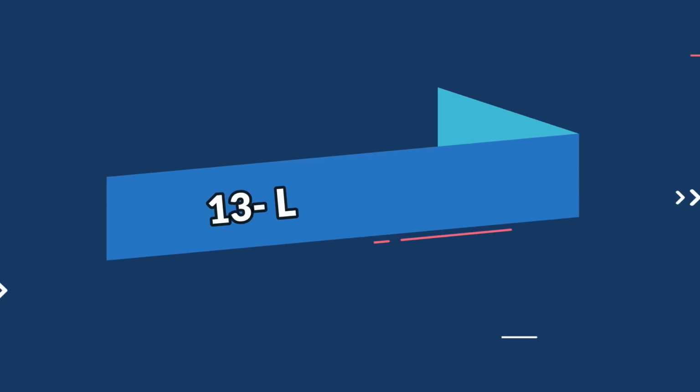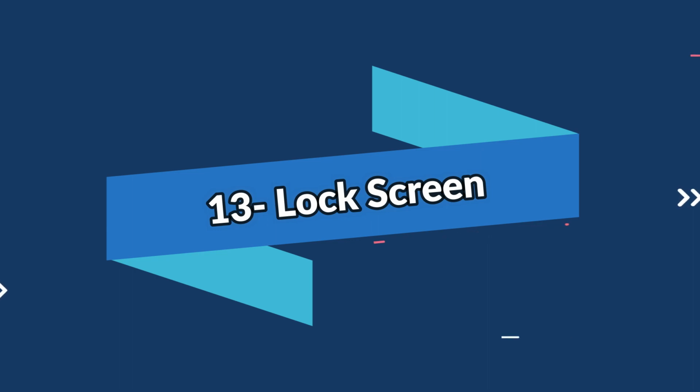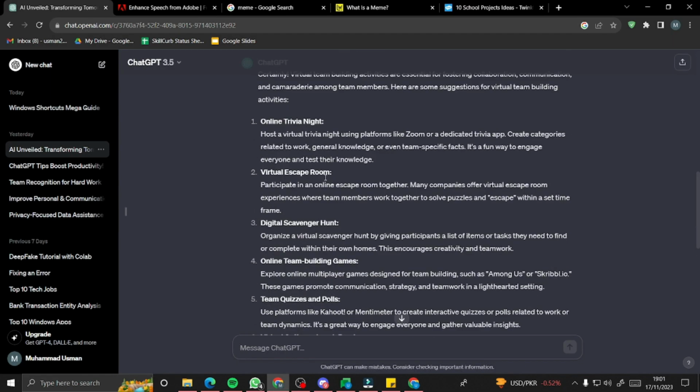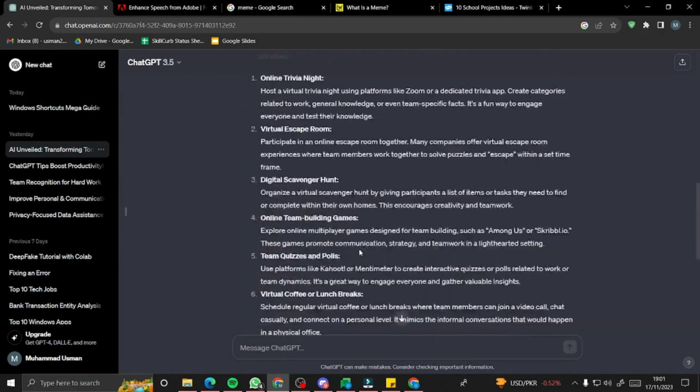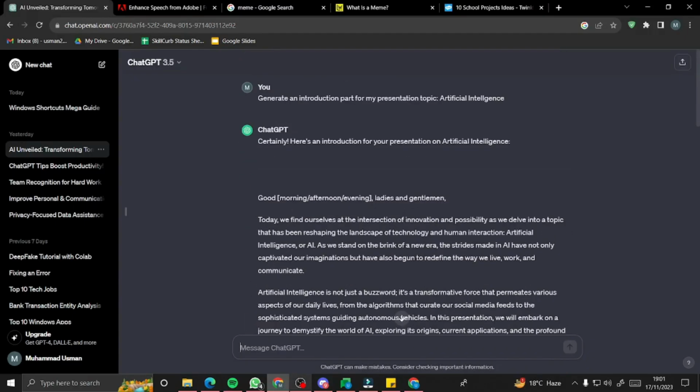All right. So now last but not least, we have is the lock screen. So as you guys know, security is key, right? Imagine you are at work and you need to step away from your desktop real quickly. Just press Windows key plus L to quickly lock your computer, ensuring that your sensitive information stays secure. It's really a simple yet effective precaution for you.